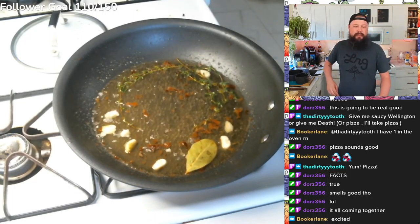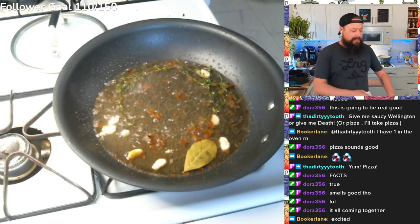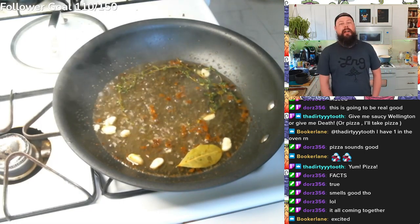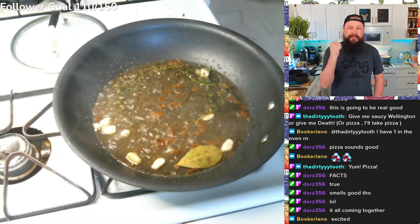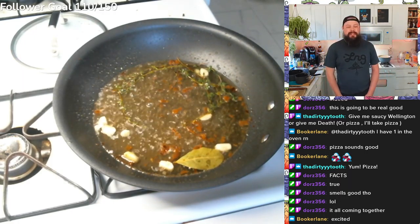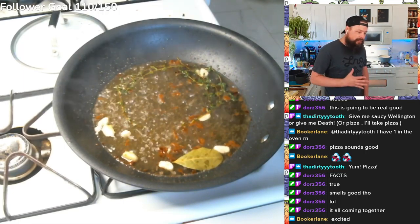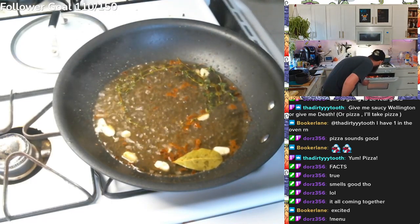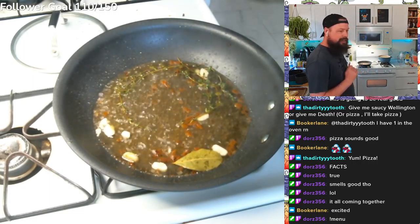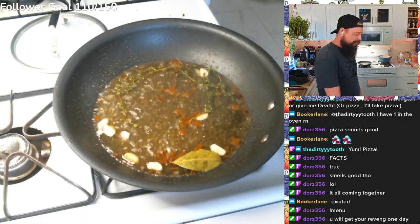Cook down just a little bit, get all those little bits and pieces. It's exciting. This is very exciting. This is one of the toughest dishes I've done here on stream, other than the raviolis. Other than them, it's the toughest thing I think I've done on stream. We haven't gotten there yet, but I feel pretty confident with what we have in the oven right now. They're looking good. They're looking almost golden. We're going to get a temp on them because we really don't want them to be overcooked. We don't want a bloody murder scene either.